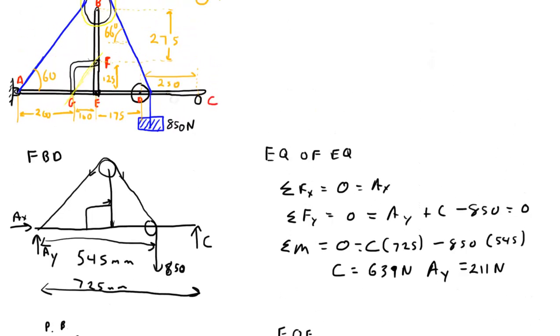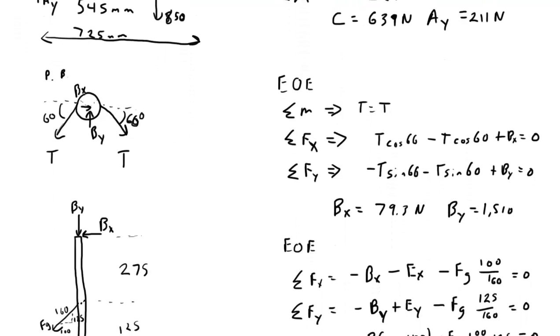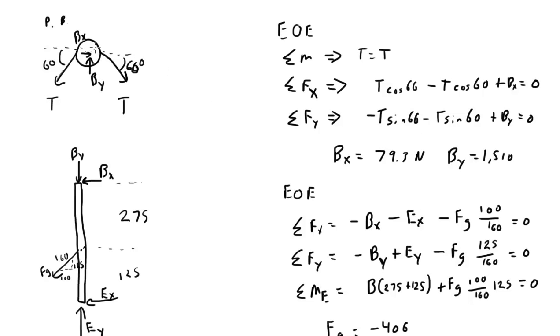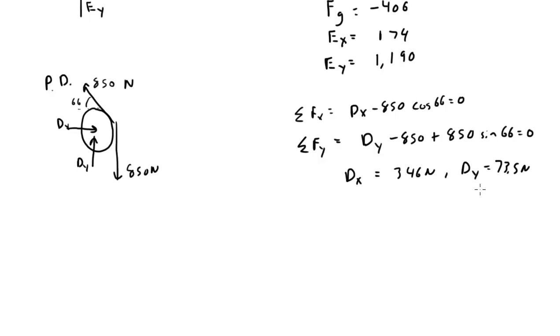So you see what we did is we started with the problem. We drew a free-body diagram of the whole thing. Now in this case, we were able to solve those equations. You may not always be able to solve the equations, but the equations are still valid. Then we can draw a free-body diagram of one of the parts, or one of the sections. In this case, we were able to solve those equations. Another section, we were able to solve those equations. Another section, we were able to solve those equations. And so you proceed through these problems in step-wise fashion, writing a free-body diagram, writing the equations, if possible, solving them before you go on. Or your other option is just to write all those equations and solve them all simultaneously.